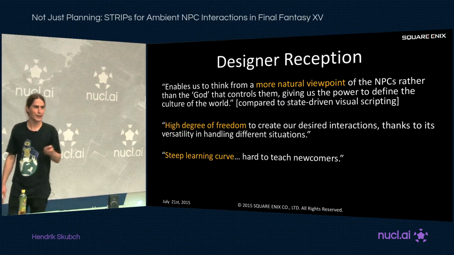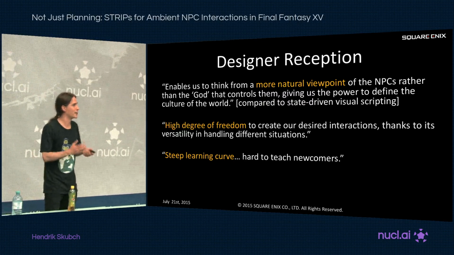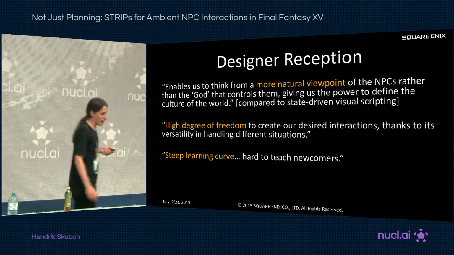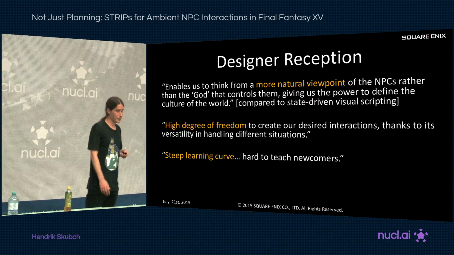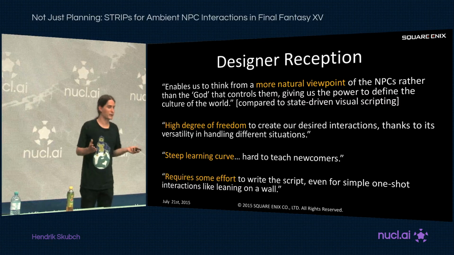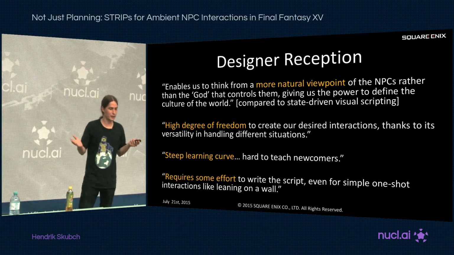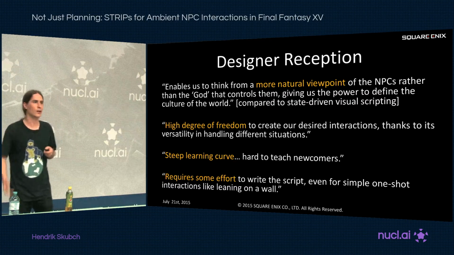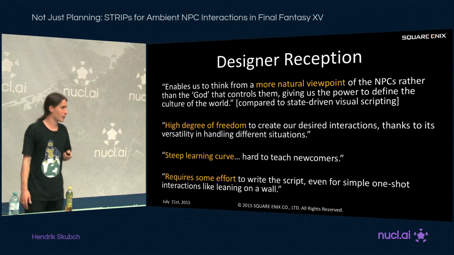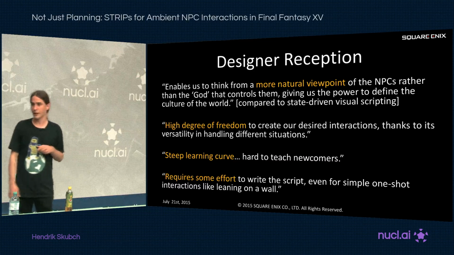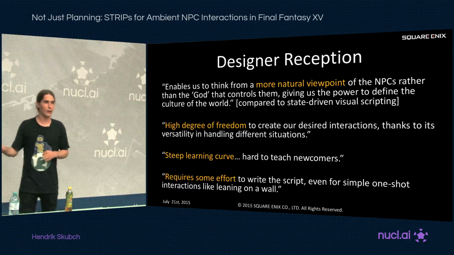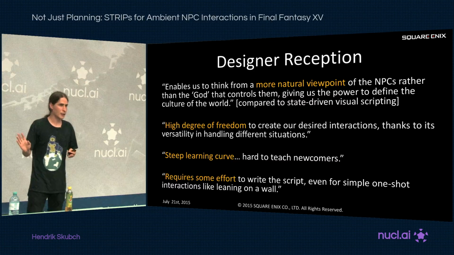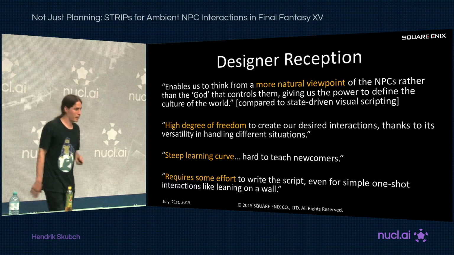Yeah, that's sort of the curse of any declarative approach, I'm feeling. But it's true. And finally, it requires some effort to write the script, even if you want to do just simple one-shot things. That is also true to a certain degree. But then again, if you want a character to just lean against the wall and never do anything else, you don't really need AI for that.